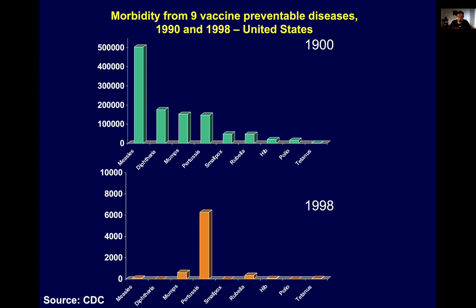So what this slide shows is that declines in morbidity, not mortality, for vaccine preventable diseases also occurred, with major reductions. The take-home point here being that the incidence of these infections is a major driving force behind the declines in mortality. In fact, reducing morbidity from vaccine preventable diseases is considered one of the major public health triumphs of the 20th century.